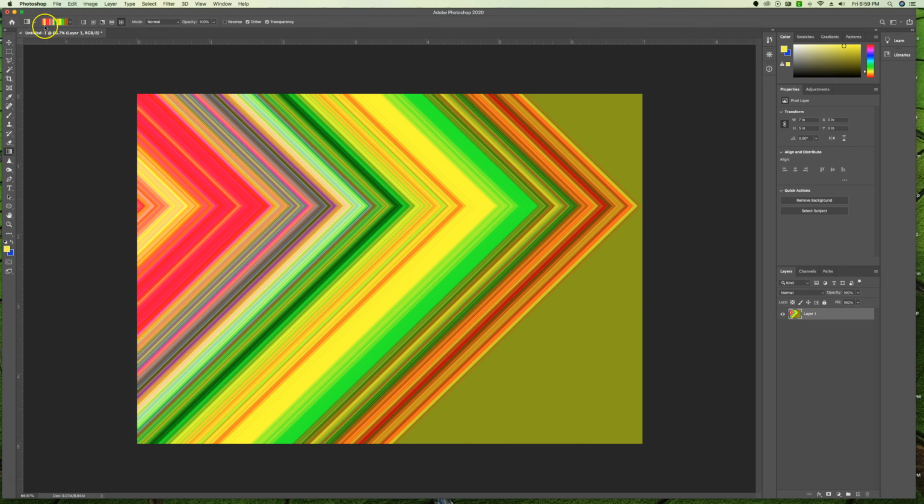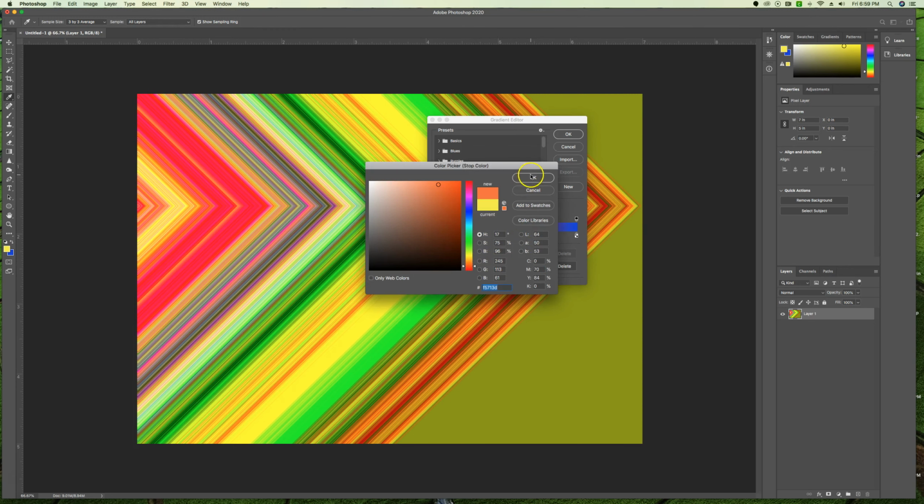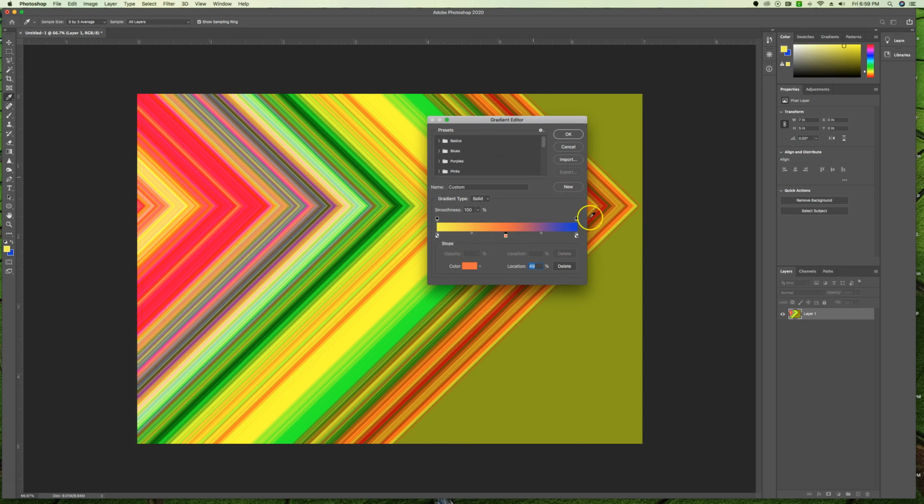I want to go back to the gradient tool and I want to go back to the custom gradient. So if we click on this bar again, I'm going to switch it back to a solid and yellow, and I'm going to add a color here just for fun. I'm going to make it truly custom. If I love this and I want to save this, I can do that. I can click on this new icon right here. That's going to add it to my swatch panel on this computer.